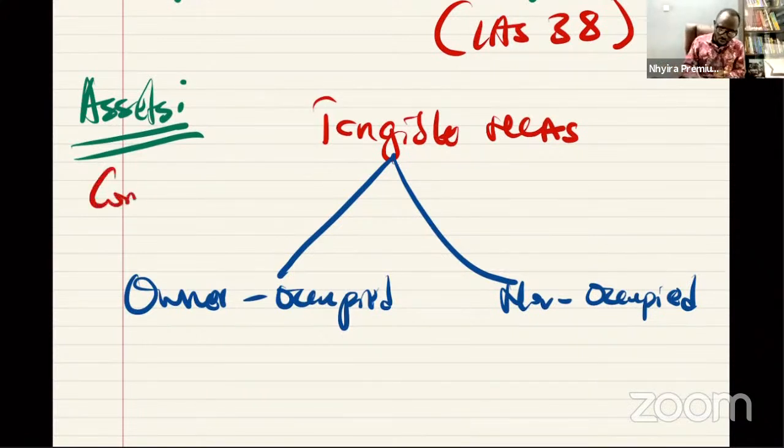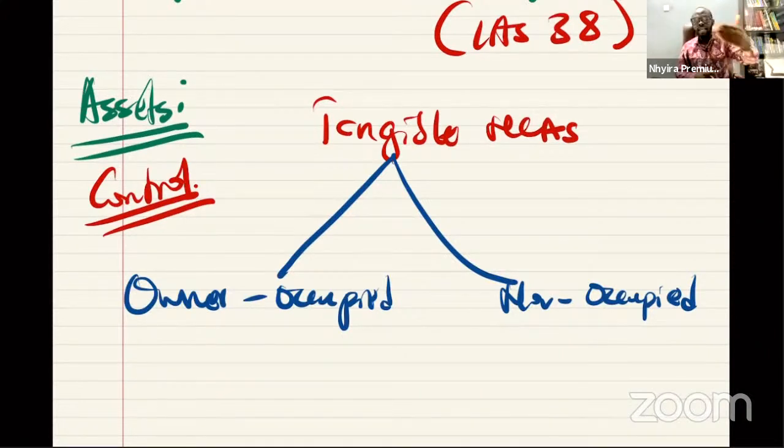So the key word here is control. When we say the entity controls the asset, it means the entity directs the usage of the asset, and it also means the entity significantly receives the future economic benefit or service potential in the asset. So assets are resources controlled by an entity as a result of past events from which future economic benefit flows to the entity, and the key word in that definition is control. How do we determine control? We ask: does the entity direct the usage of the asset, and is the future economic benefit or service potential in the asset significantly flowing to the entity? If we can answer yes, then the transaction is treated as an asset.